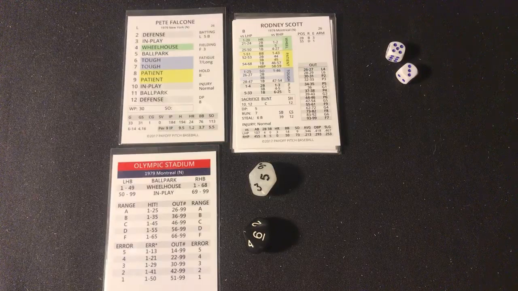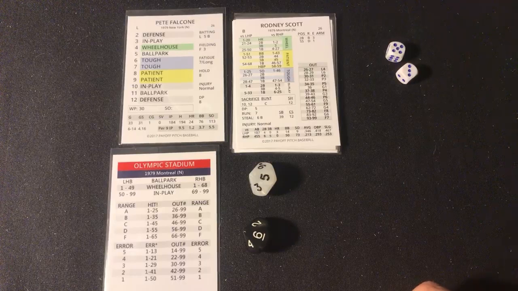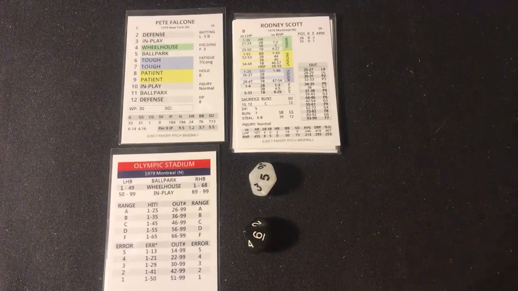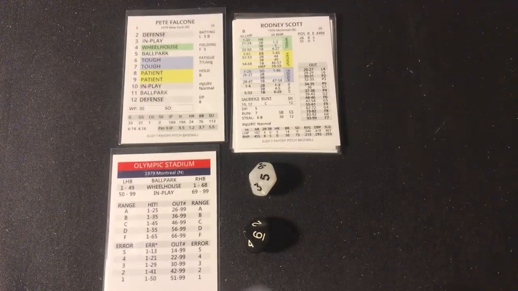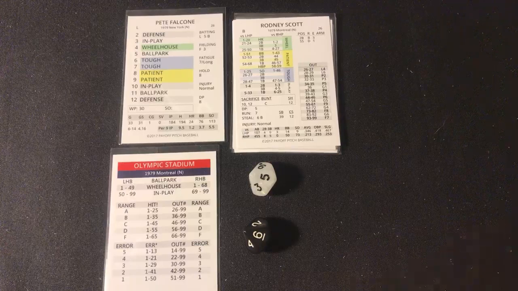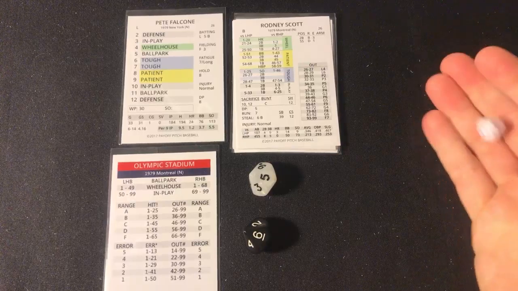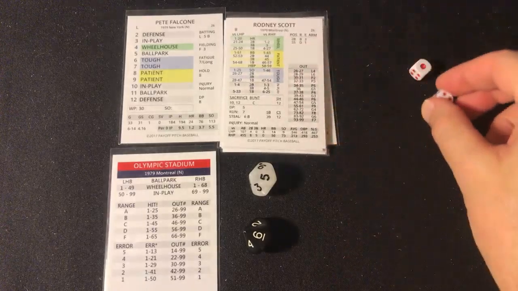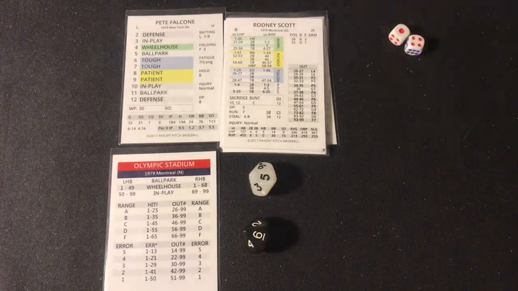And Rodney Scott is a 6 steal, so that means I'm going to roll 2 dice, and if it's a 6 or less, he goes, and then he'll be a B, and then we'll look at the catcher's arm. I'll look at that right now, so I don't have to worry about it. I think Stearns is a 3 arm, so he doesn't have a great arm, doesn't have a bad arm. So let's see if we can get a 6 or less, and then he'll be going, and that's a 5, so he does. There he goes, and then we're going to look at this chart right here.